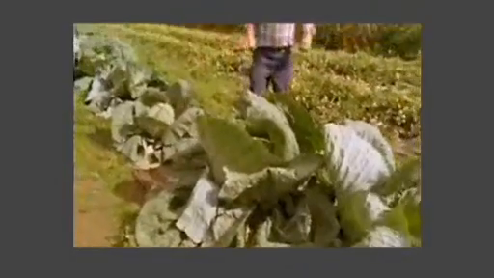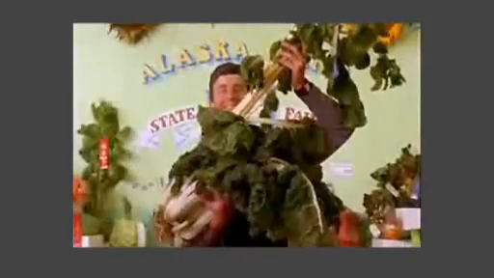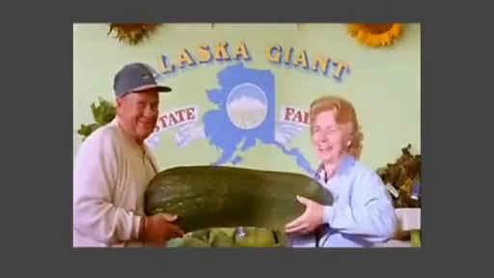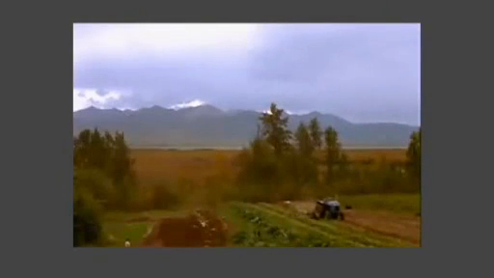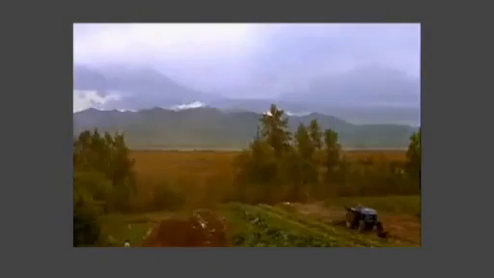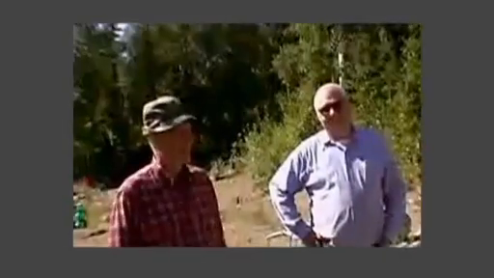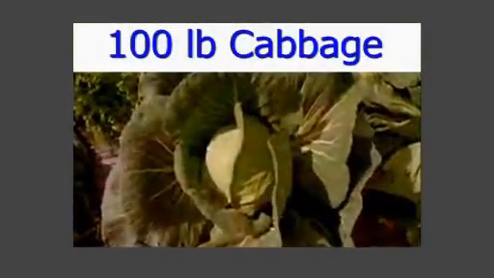How does your garden grow? If your garden is anything like our feature garden in Alaska, then it grows big. Alaska's a big state, and vegetables there grow to record-breaking sizes, a 19-pound carrot and a zucchini bigger than a baseball bat. Of course, the long summer days may be part of the secret, but not the whole secret. Alaska has a colorful history of farming and agricultural projects, and two gentlemen with family roots in the valley are aiming for the ultimate prize. The 100-pound cabbage. That's a lot of coleslaw.